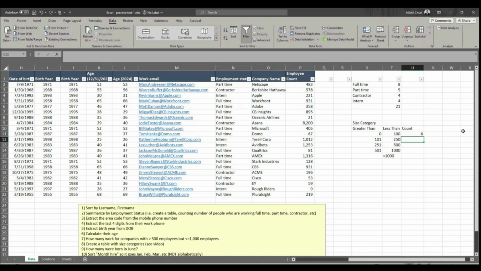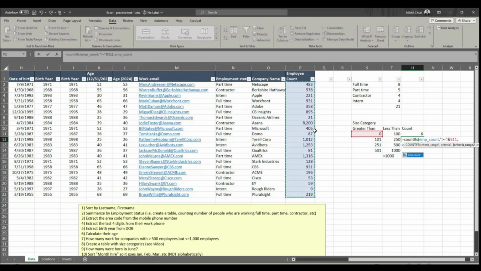The second way of doing it is mostly exactly the same in COUNTIFS. So equals COUNTIFS, and again the same range. I select the same criteria range. Then start with a quote, and here also I'm going to say greater than or equal to. I'm going to close the quote, and then say ampersand, and then select this cell, which is this one. So you see the difference. Instead of putting the number 0 over here, I'm going to select this cell, and then put a comma. Then I'm going to select the same range again.